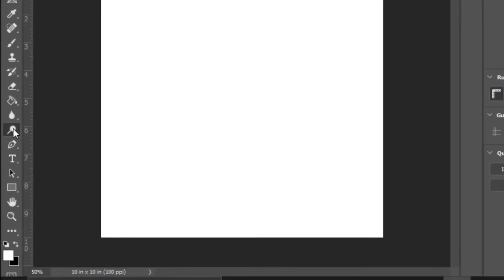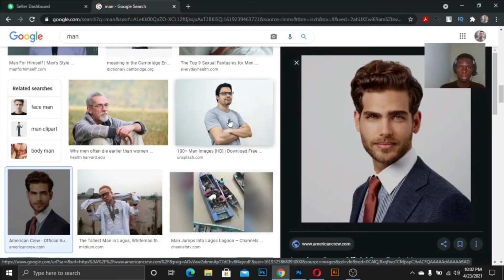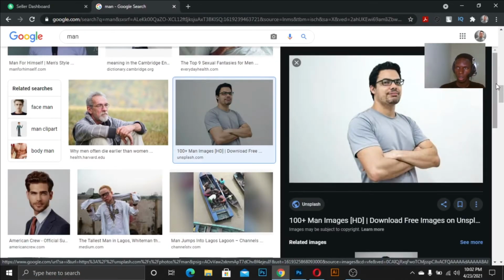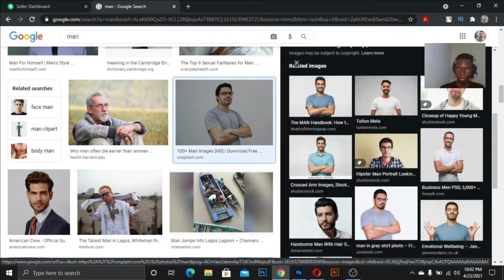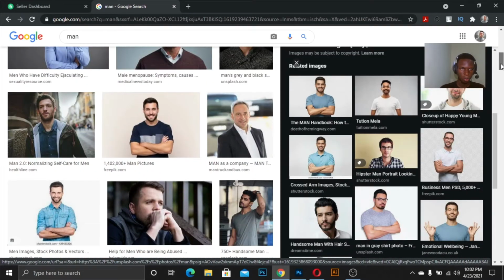In today's tutorial I'm going to teach you how you can make use of your dodge tool, your burn tool, your pen tool, and your text tool. Okay, let's get started. Talking about your dodge tool, I have to import an image to do this. Let me download an image from the internet. Let me look for a good picture to illustrate this.